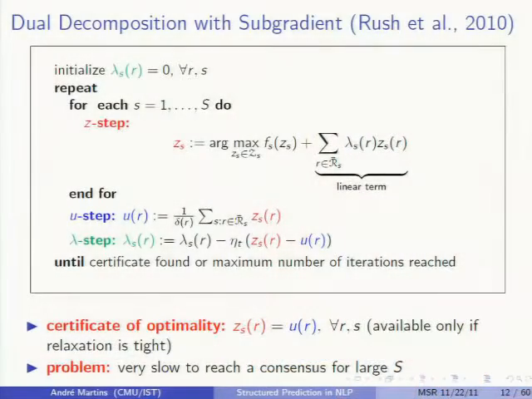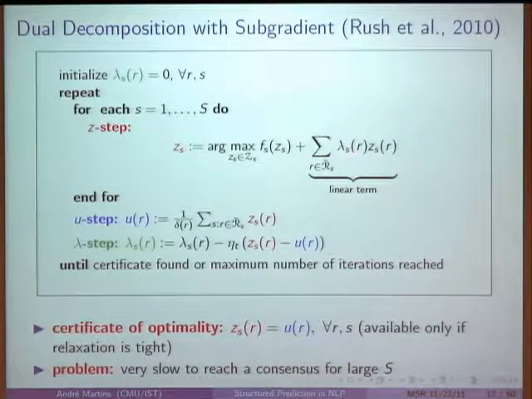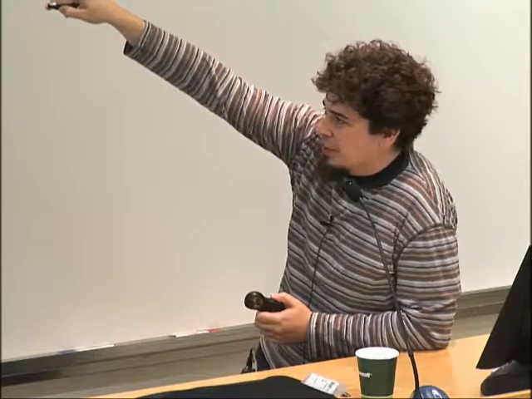And so the problem here is that if you have many components, this is going to become very slow, because I'm trying to reach a consensus between many things that are overlapping, and it's going to be slow to get that consensus. And by the way, the only thing that is pushing for a consensus here is this term here, where that makes the Lagrange multipliers intervene, right? So Lagrange multipliers are going to be set to try to get agreement between all these Zs. But in ADMM, we are going to get something stronger that pushes for agreement.